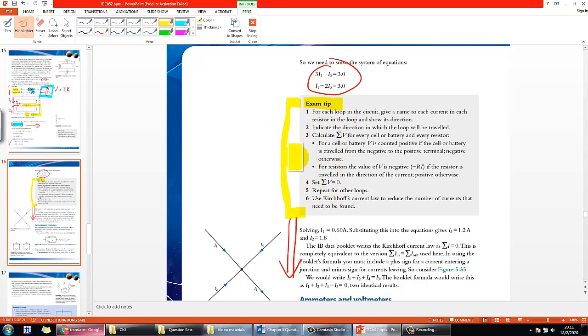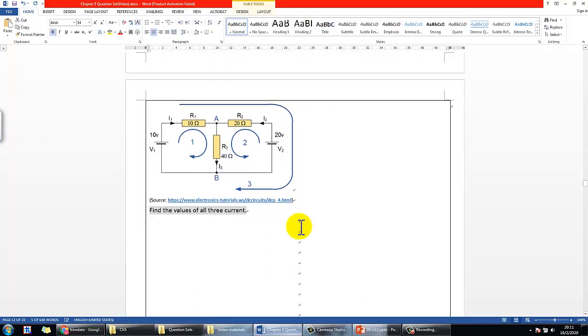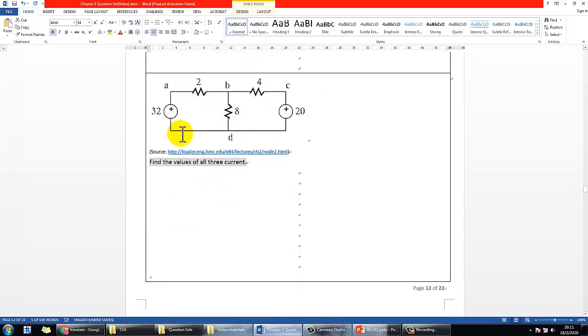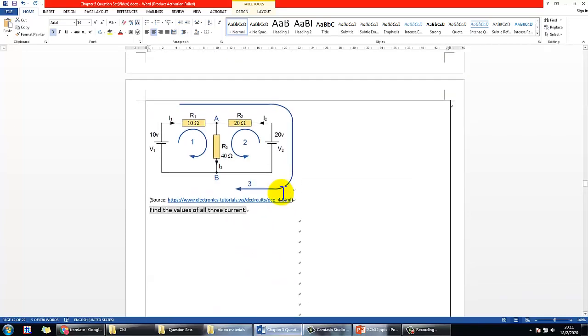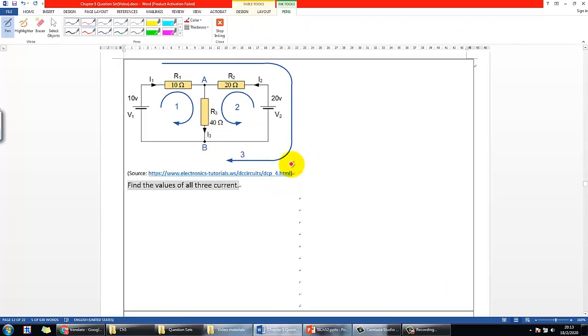Right now what I would want you to do is, on your notes page 12, you should see this diagram. I will demonstrate how we can do it, and we will do this as an example. You should follow me, and then for the next one I will ask you to pause the video and try it yourself, and then we'll check the answer. So let me try this question, and you can follow me. If you feel I'm going too fast, you may always pause the video.